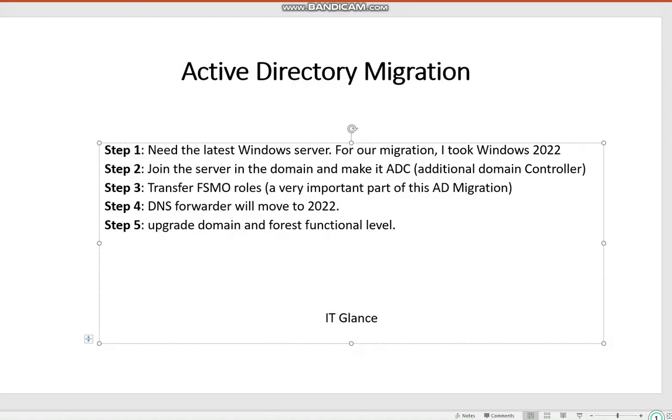So after transferring the FSMO role, you need to move the DNS forwarder, then demote the server, and now we can perform the upgrade of the domain and functional level.